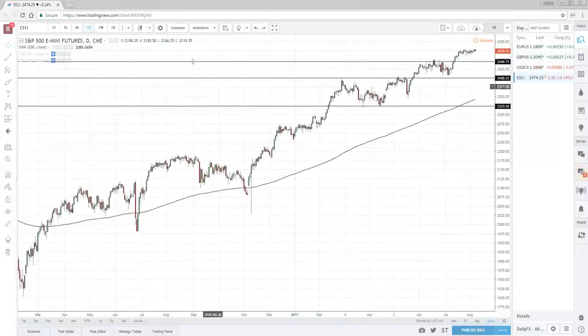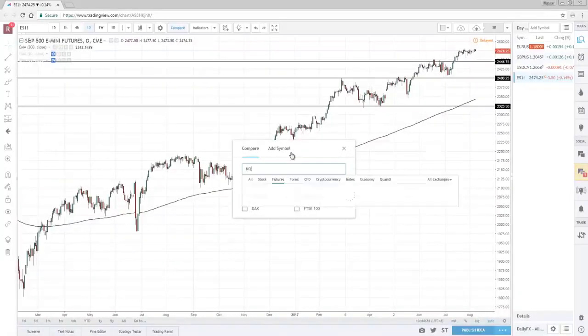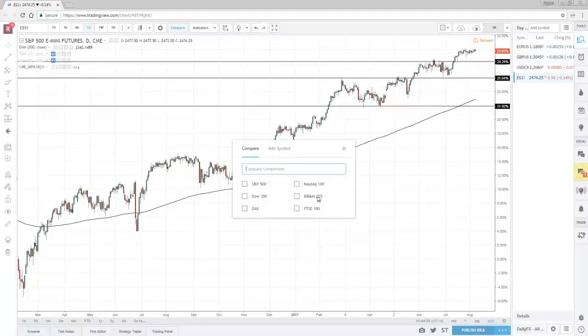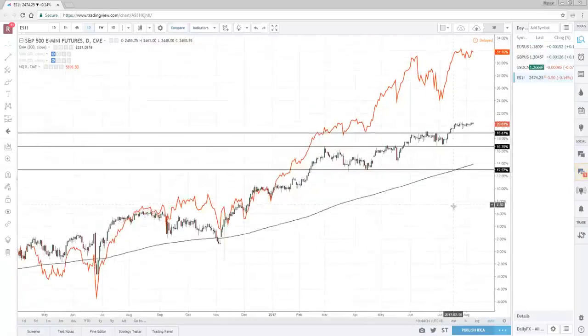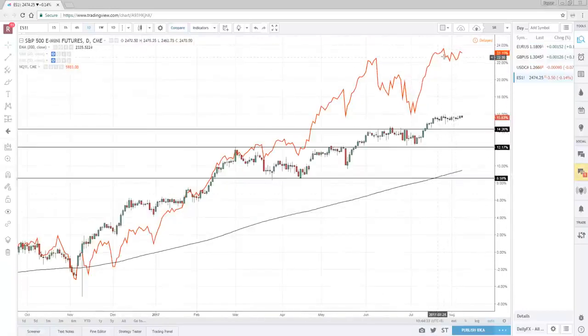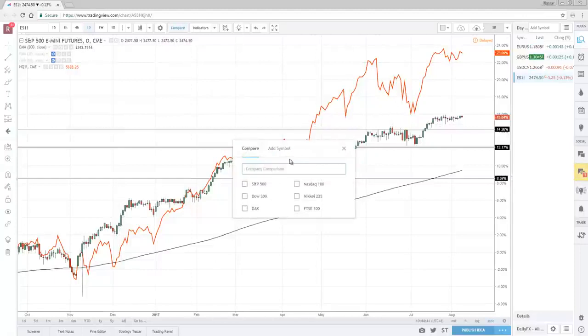And you want to compare it, let's say, with Nasdaq. Nasdaq is another index. You want to see which is stronger. You just pull out the Nasdaq, and there you have it. So this is the Nasdaq one. You can see that Nasdaq had a very sharp decline over here, but the S&P is basically just range bound. If you want, you can even pull out, let's say, Hang Seng.